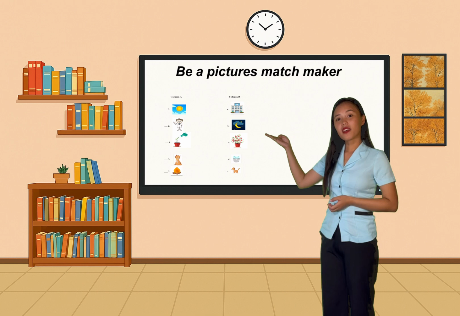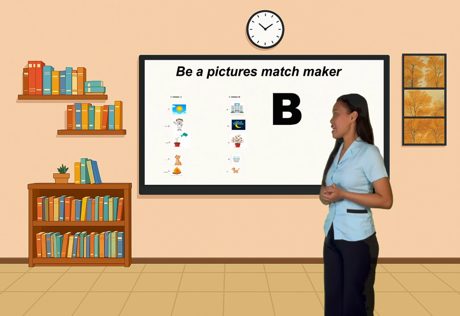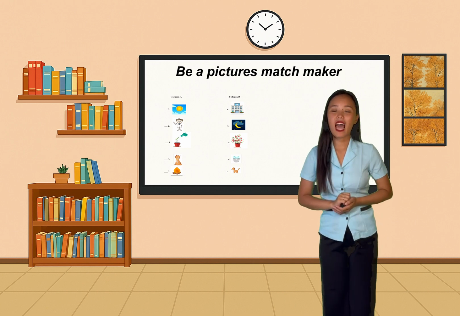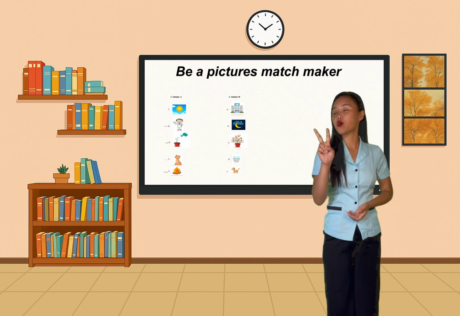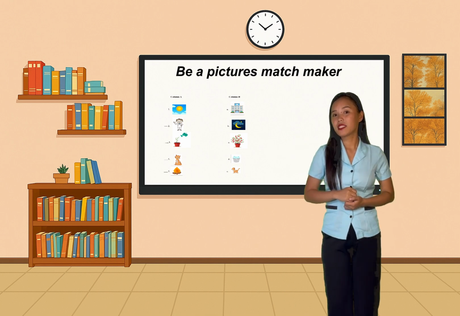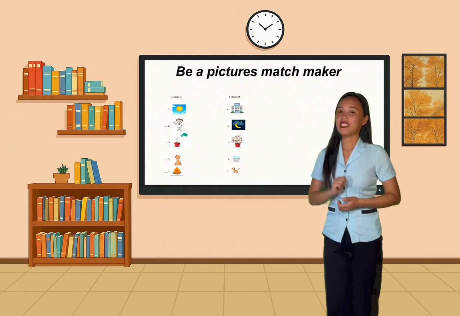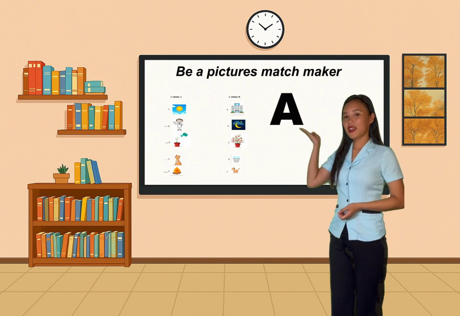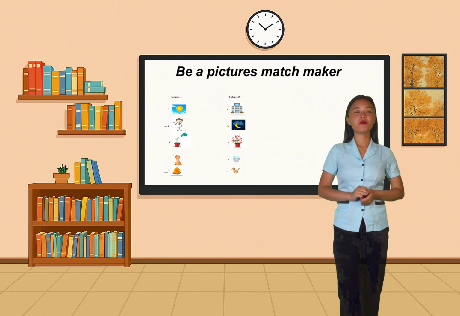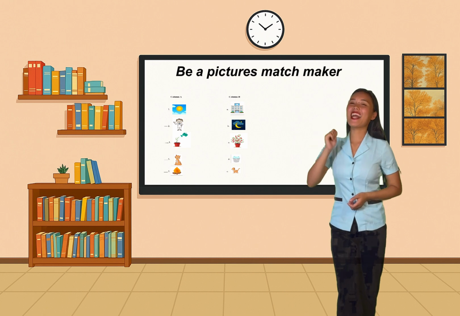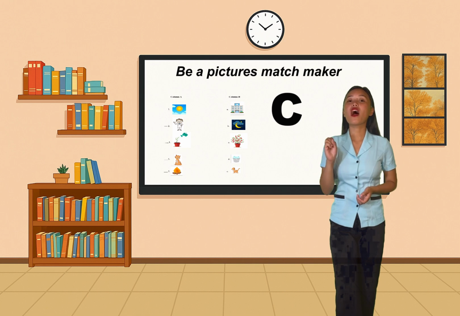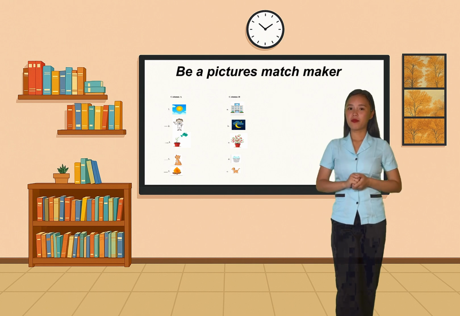1 is to B, since it shows the opposite connection between the sun and the moon. Number 2, it shows the opposite connection between the worker and the workplace. 2 is to A. Number 3 is to... you got it right. 3 is to C. It shows cause and effect connection.